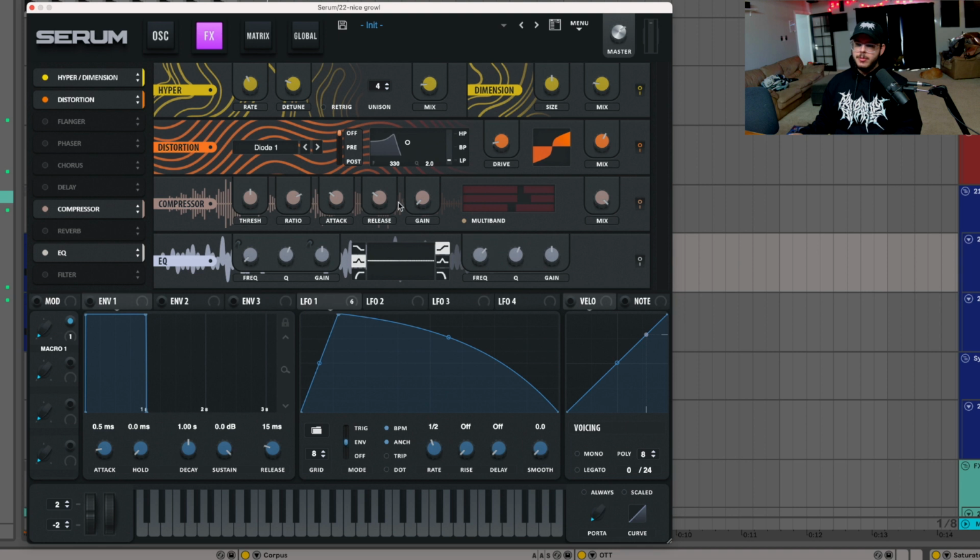I left all of these parameters untouched, but for our multiband bands here, I have the top at 136, the middle at 140, and then the low I left it at 100. For our mix, it's at 100% for that.